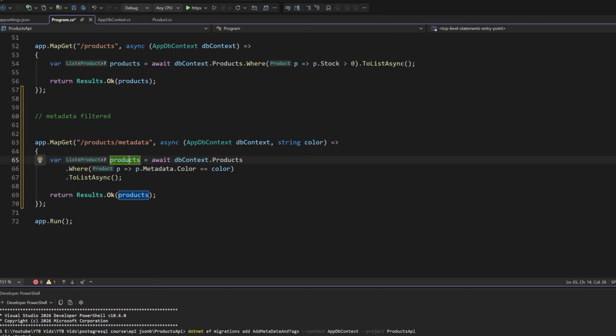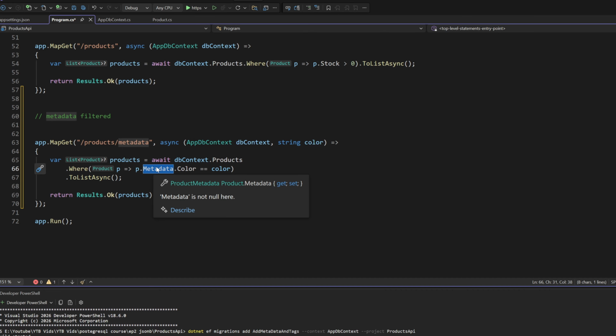So what the database now allows you to do is simply have your DB context and be able to have the data as your C# class definition. Your object here in C#, but at the same time as a JSONB, as a JSON structure in your database.